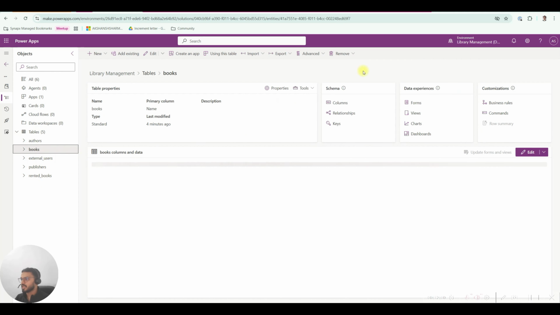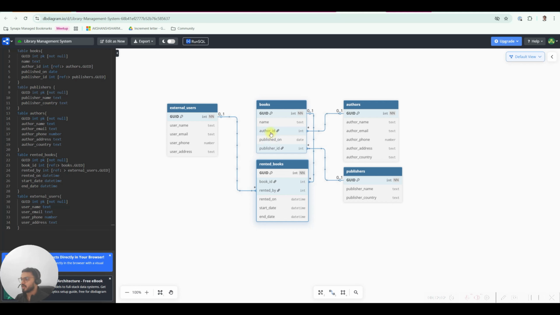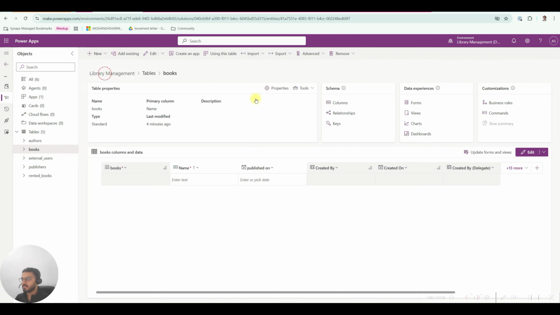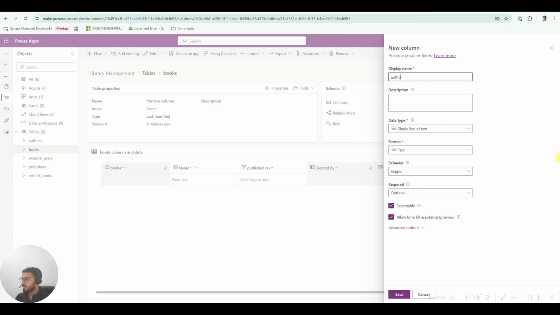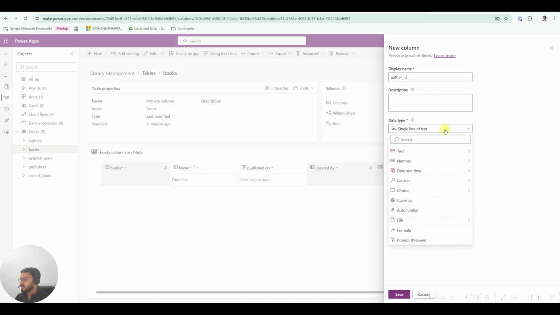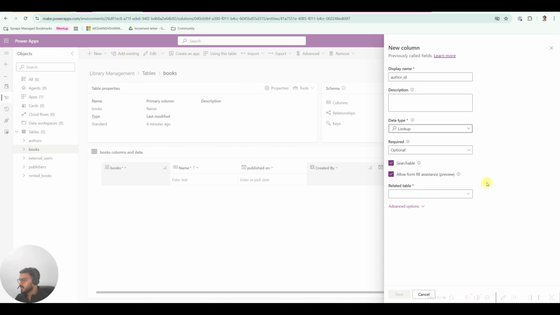Let's head back to the books table, and our next column is author ID. So let's create another column and name it author ID. You see all these different options are available, right? From these options we need to select lookup, and you see how it says related table.